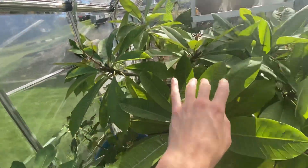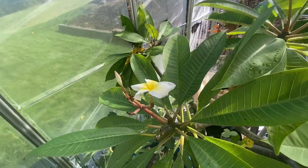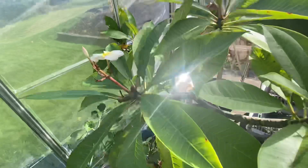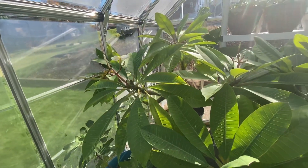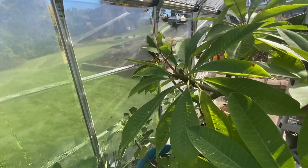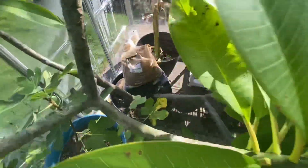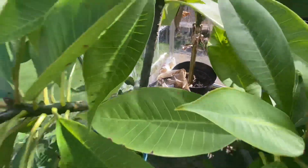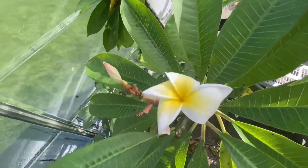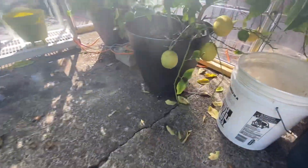This one is from Hawaii. If you guys ever went to Hawaii, the leis you get when you get to the airport — these are where they come from. I got decent seeds from the airport; if you guys are ever in the airport in Hawaii, they have a lot of seeds and stuff. So I got a bunch of seeds from there and these are the two plants I got. It's kind of hard to see, but these are two different plants here — if you look down to the base you can see two different plants coming off there. These are wine flower, they smell really, really good.